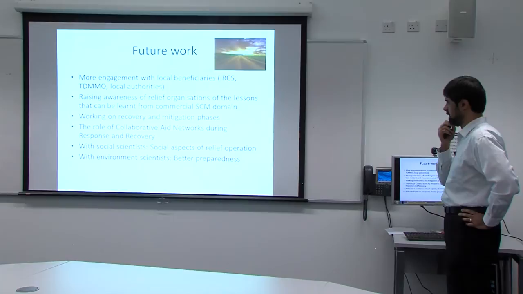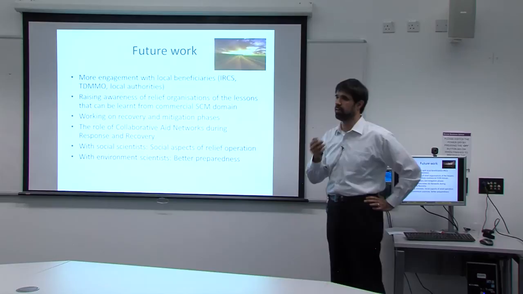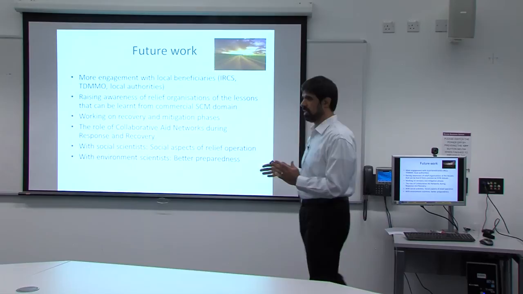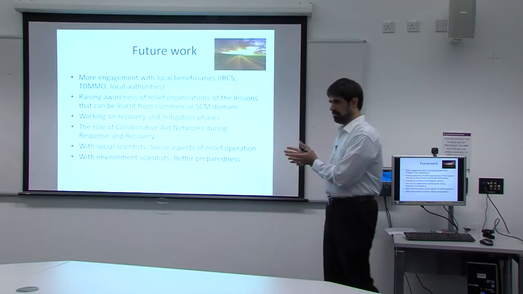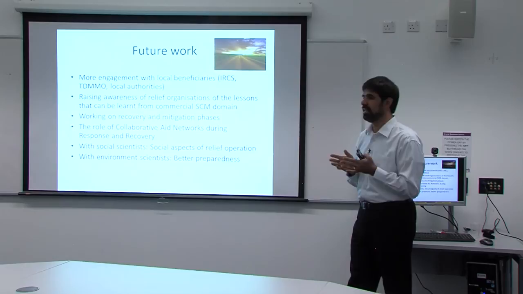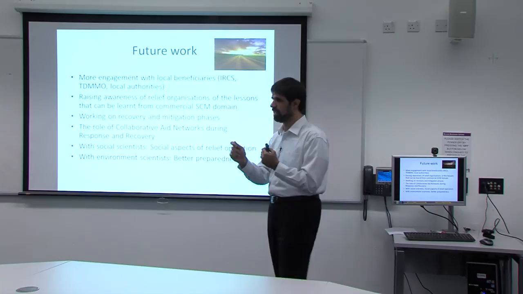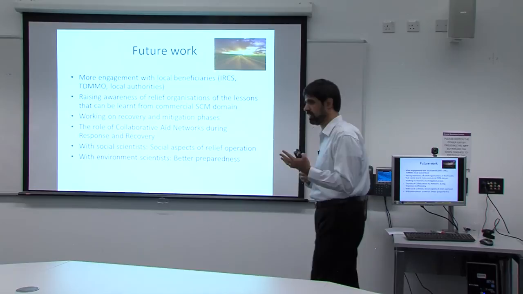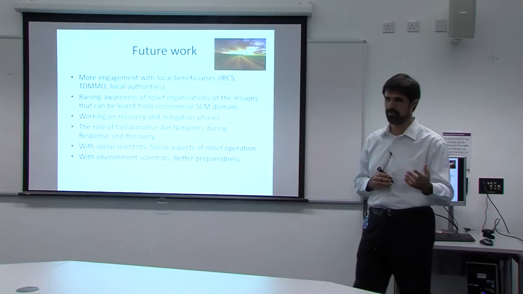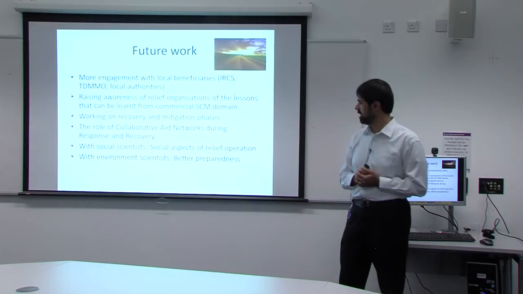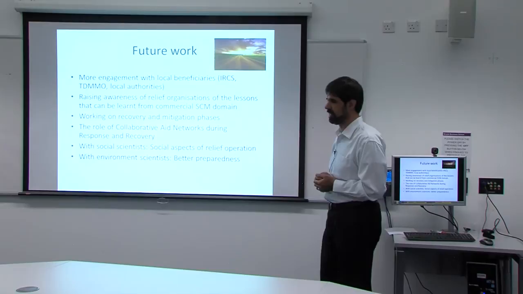And from the environmental aspect, there are things that can be learned from the environmental science side in order to be better prepared. In the recent tornado in Oklahoma, the speed of the tornado and the affected area was so quick, and regardless of the very well planned early warning system, because of minutes of delay in communicating the right message to the people, so many people suffered. So a more effective warning system connected with the practice and experience of environmental scientists is hoped to improve the effectiveness of relief operation and for better preparation.